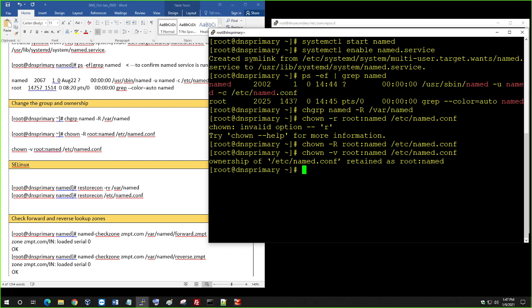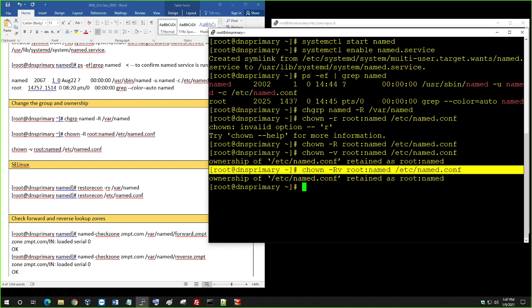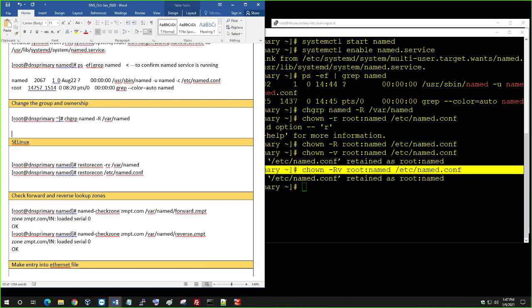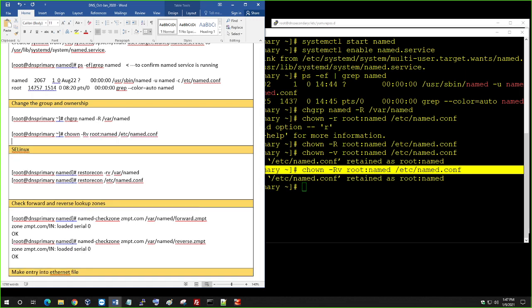Ownership of, since I already ran this here, it wasn't necessary. So what you could have done is -R, capital R, and v. So actually this is the correct one. So what does the v stand for?